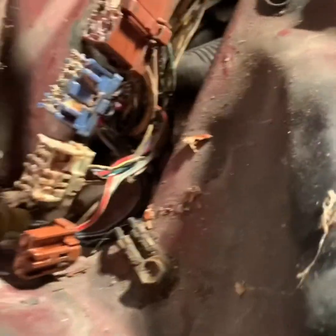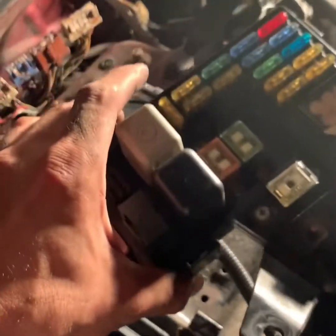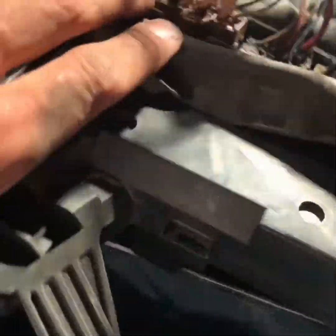And like I said, these came out pretty simple. This is what you get. This is the old one. So I'll put the new one on. So just want to show you guys what it looked like in here.